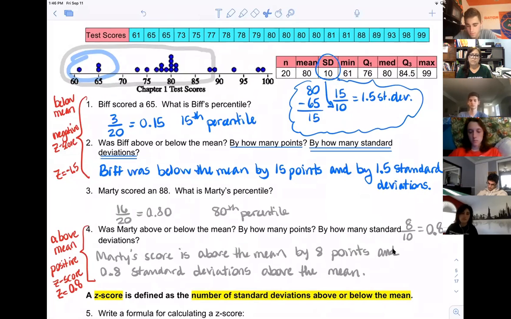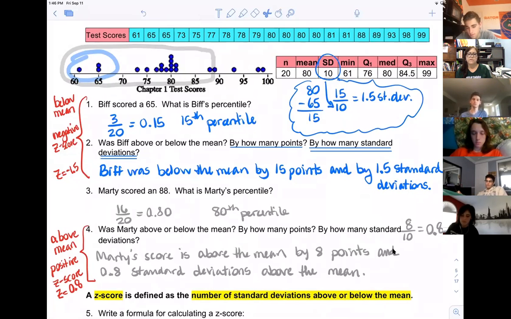Because part of the reason is when you start to think of how many standard deviations, using that decimal number helps our brain really understand the fraction better. So knowing it's 0.8 standard deviations, 8/10, we know that that's 4/5, but that's kind of an easy one. So you can see where sometimes the fraction would be a little bit less straightforward, and the decimal will give us a little bit better understanding.